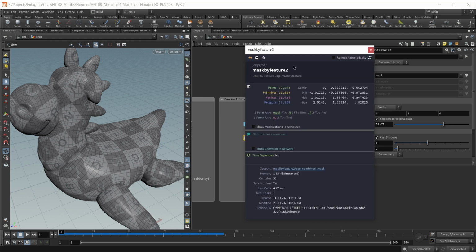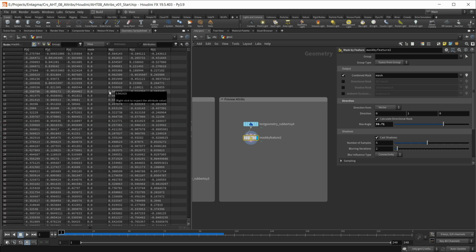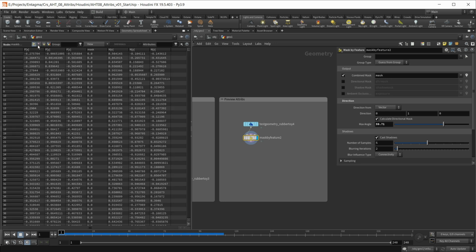So first of all, we have the info panel. We already know this. And here is our mask attribute. But there's also a more detailed version of the info panel, and that's the geometry spreadsheet. And we can find this right here. This may look a bit frightening at first glance. Spreadsheets have invaded our graphics program, but this can give us an overview over pretty much everything Houdini knows about our geometry. On top, we have tabs for each attribute class, each type of geometry that attributes can exist on.